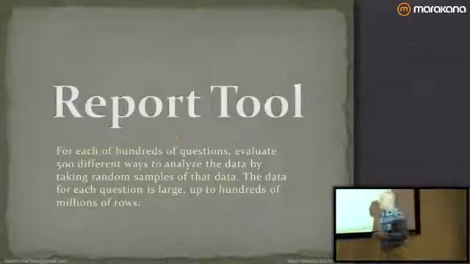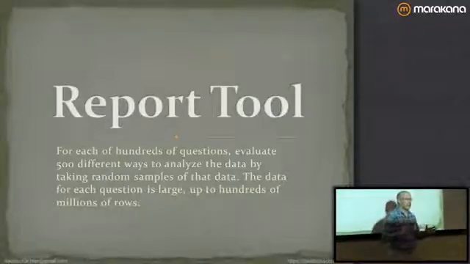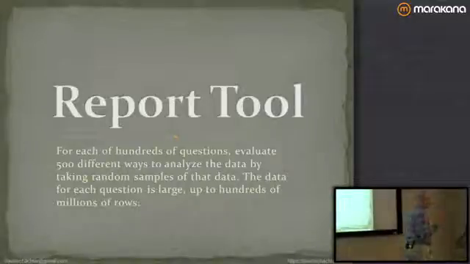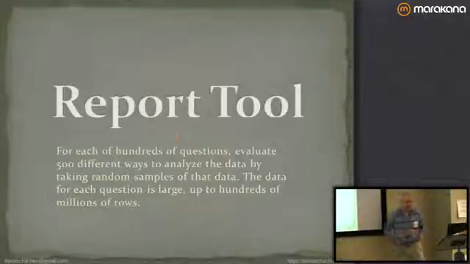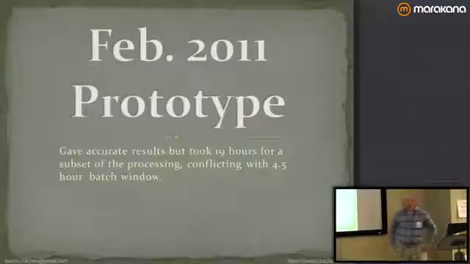For each of these hundreds of questions, we're going to take all of this giant data set we have and create 500 synthetic variations of that data, and then do a particular computation that I still don't understand. And the result of that is the answer to the question. We have hundreds of millions of rows. So this is a classic big data problem. I feel a little bit goofy using the word classic to describe something that's only a couple of years old, the concept of big data. But technology moves quickly.